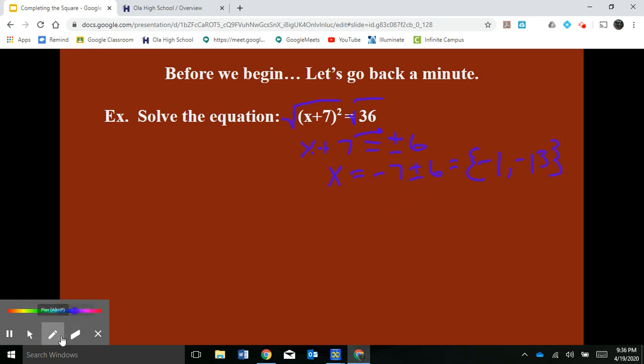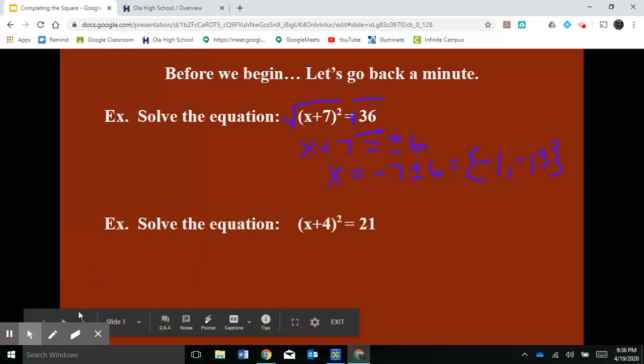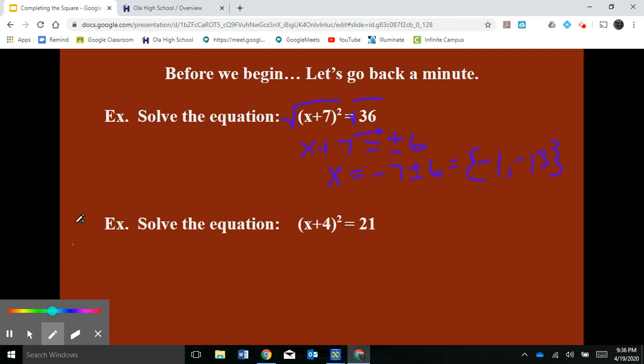All right. So just a quick reminder, that's what that looks like. This kind of problem, same thing. Sometimes our answer on the right side is not a perfect square. We just leave it. I don't want the decimal in this one. So we have a square on one side, and we're going to get rid of it. So I want to square root both sides. The square root cancels out the square.